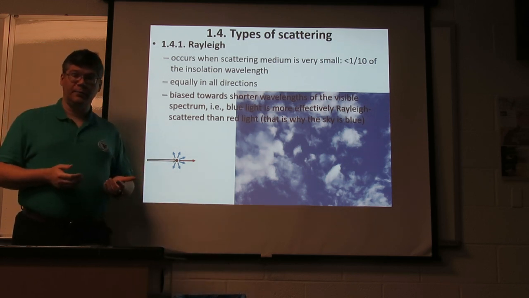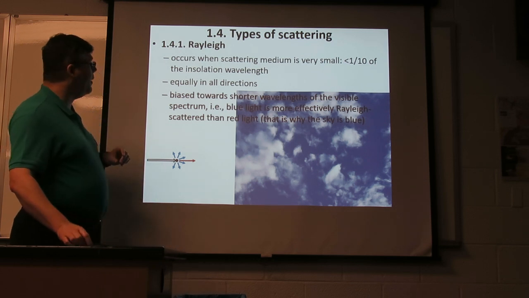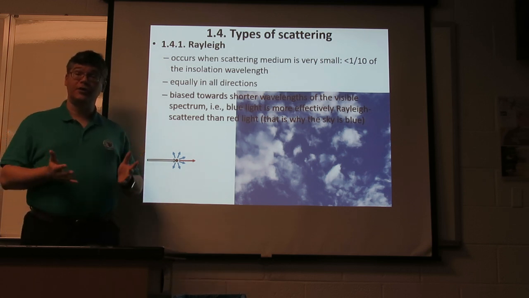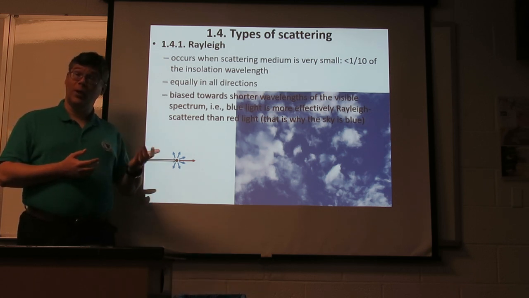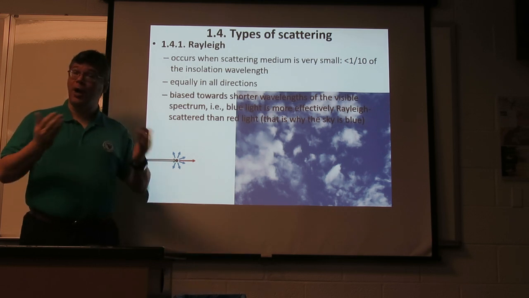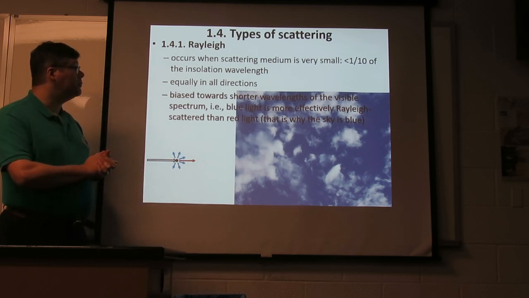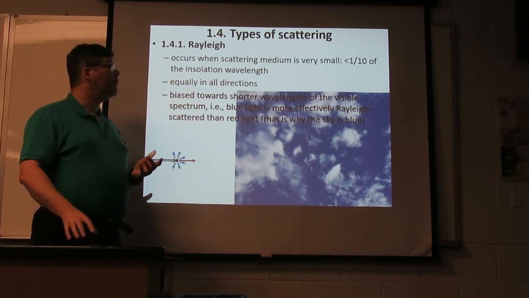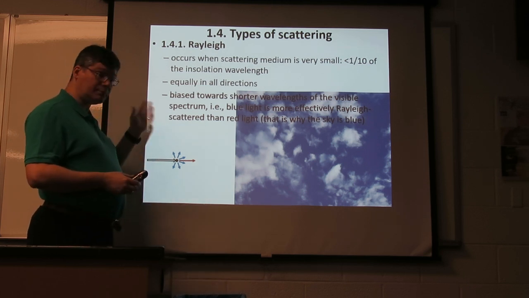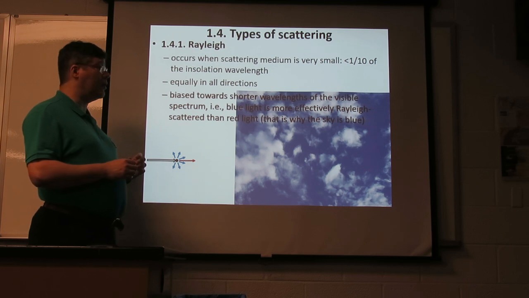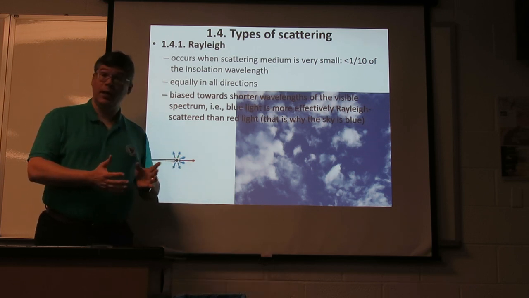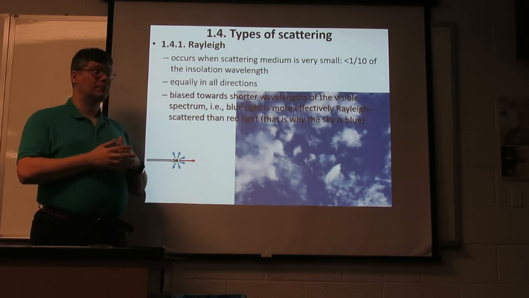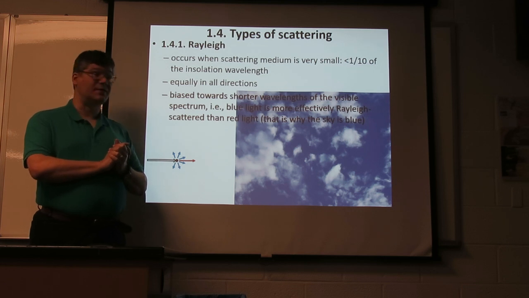One is Rayleigh scattering, named after the fellow who worked out the math of it. Rayleigh scattering happens when the things doing the scattering are very small, noticeably smaller than the wavelength of the light. So this would be on molecule size for visible light. Rayleigh scattering sends the light out in all directions equally as a result of the scattering. It also makes a difference what wavelength of light. Shorter wavelengths, like blue, are scattered more. Longer wavelengths, red, those get scattered less.